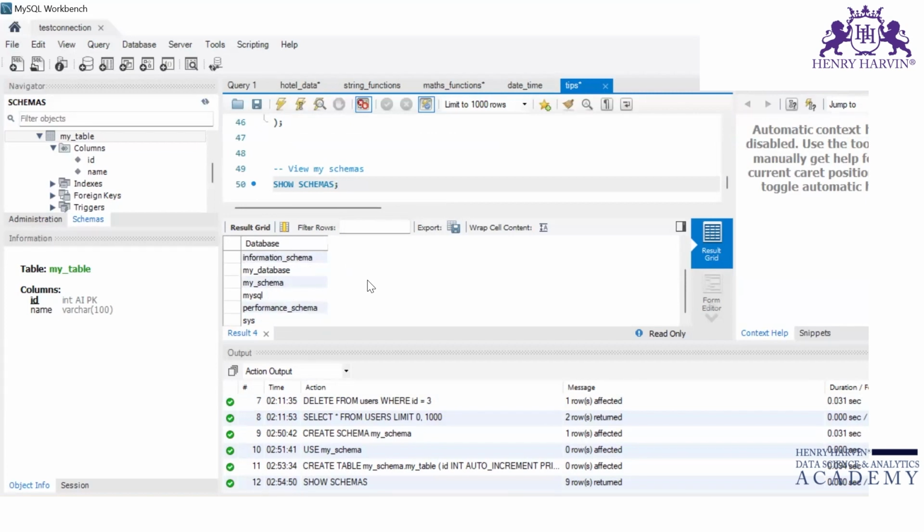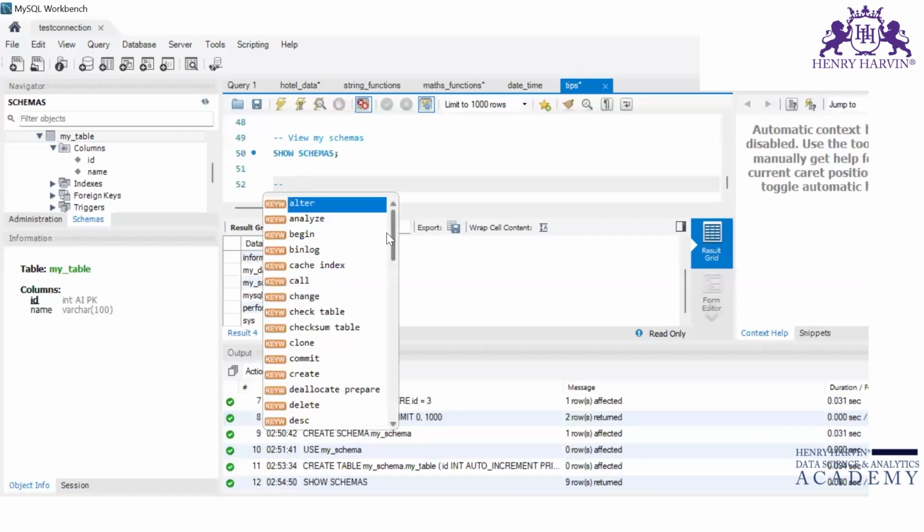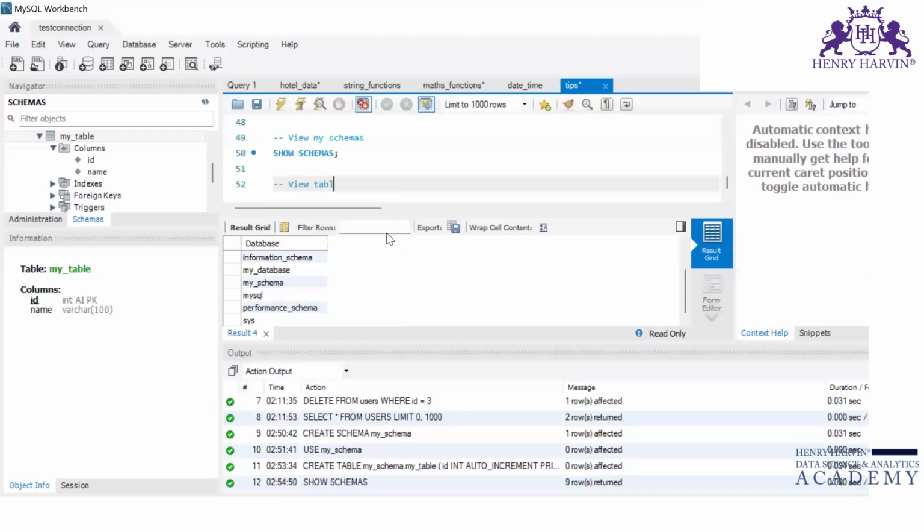How can you also view the tables which are there in your schemas? To view the tables in the schema, you can give it in this manner.